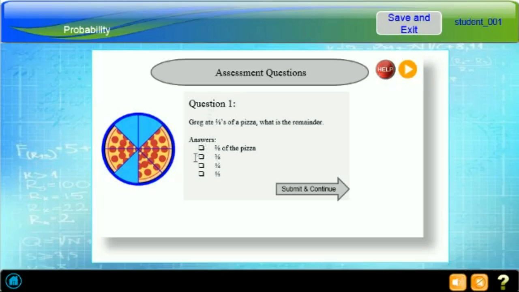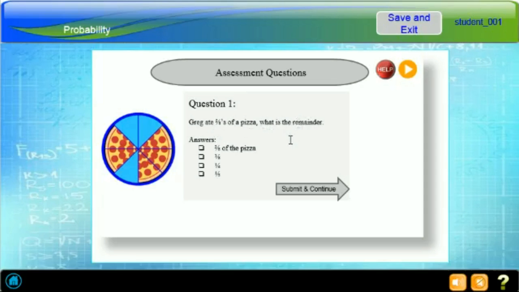This is a probability question, and up in the top right-hand corner of the question section you have a play button. The play button represents an auditory sample of the question that you'll be answering. It will say, Greg ate 6/8 of a pizza.